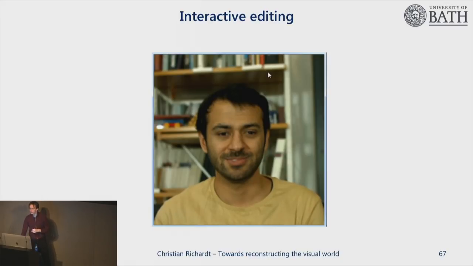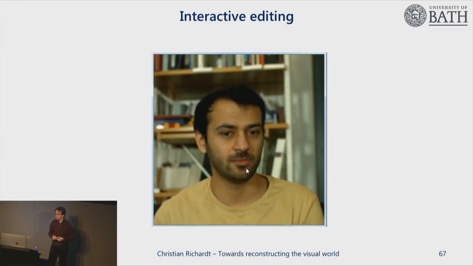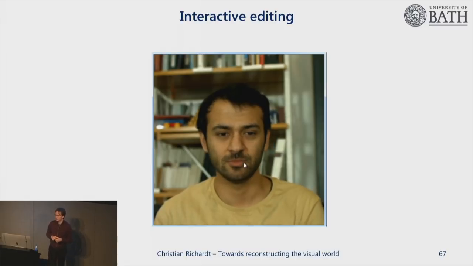Is that final network that does the rendering a generic one, or is it trained per individual? It's a specific one that's trained on a specific target sequence. So it's not a general approach at the moment, but it's trained on just a few thousand frames, so just a few minutes of target footage.